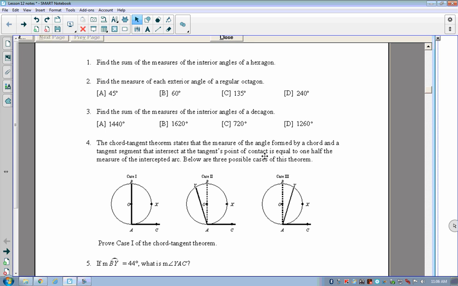So the answer to question number 4 is a tangent to a circle is always perpendicular to the radius. All right, how many radiuses can I draw on a circle? 4? I can draw 4 radiuses on a circle? How many? I heard the right answer, and I've heard several wrong answers. 8? No, more than 8. Infinite. I can draw an infinite number of radiuses.